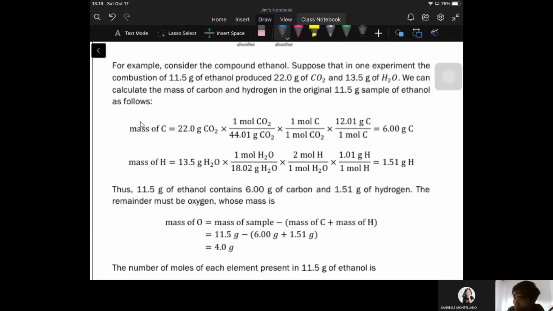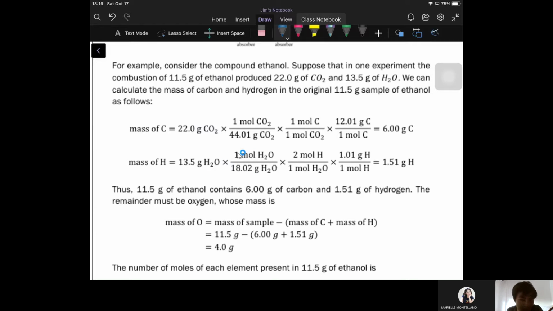So, ganun lang gagawin natin. Paano po kino-compute yung mass ng carbon at yung mass ng hydrogen? Okay, so, ganito lang yung gagawin. You have your mass ng carbon dioxide, mass ng water. All you have to do is to convert them into moles of carbon dioxide. So, paano mo gagawin tong moles? E di i-divide mo yan sa molar mass. So, itong part na to, that is mass over molar mass lang. So, you get the moles of your carbon dioxide, you get here the moles of your water.